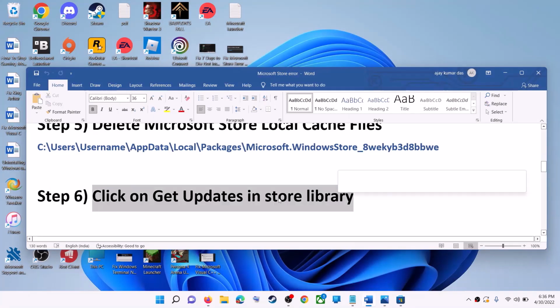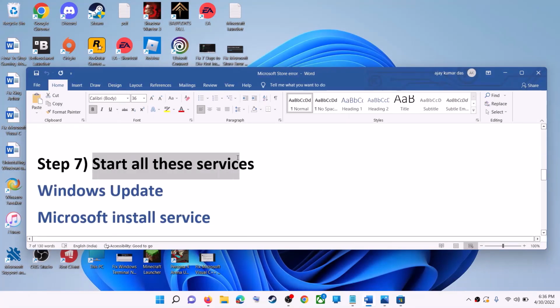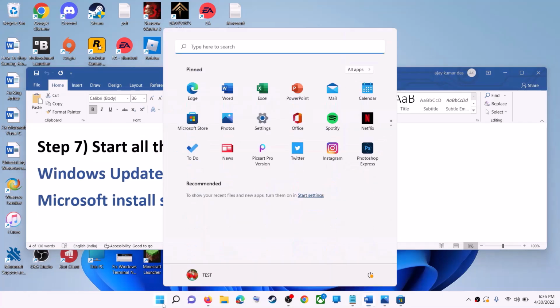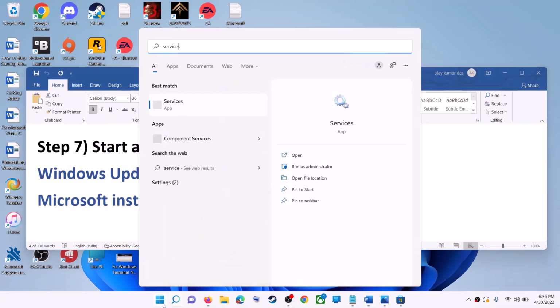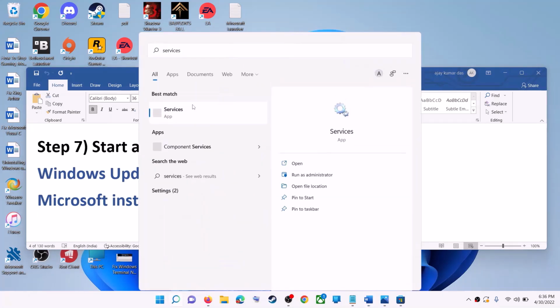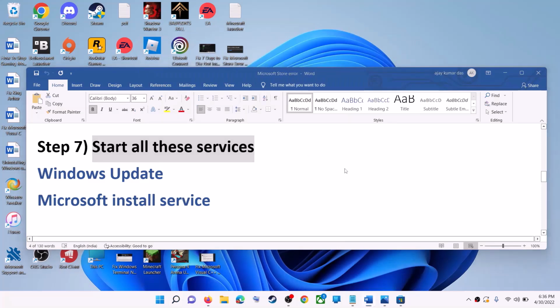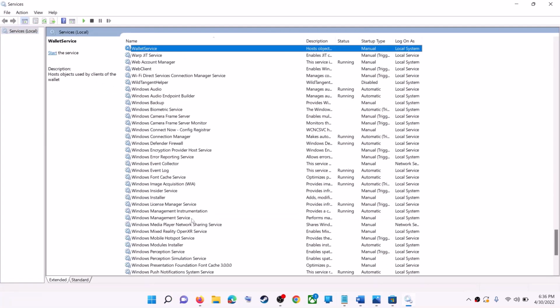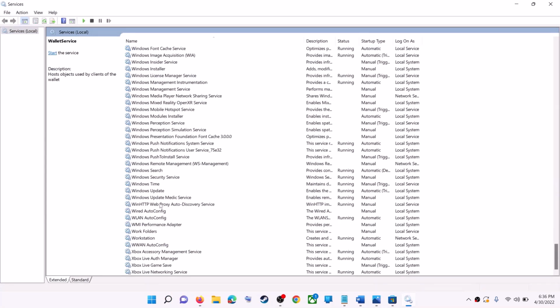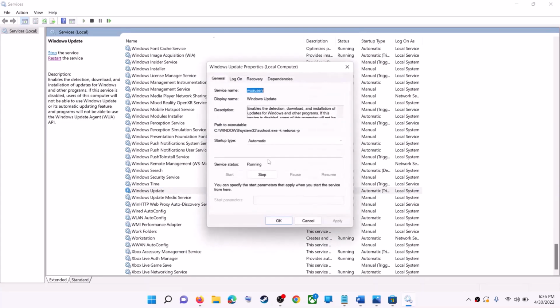If this does not work, start all these services. So type in services in the Windows search box and then click on services. Now find Windows Update in the list. Double click on Windows Update and then make sure startup type is set to automatic. Then click on apply. Click on start if highlighted, then click on OK.